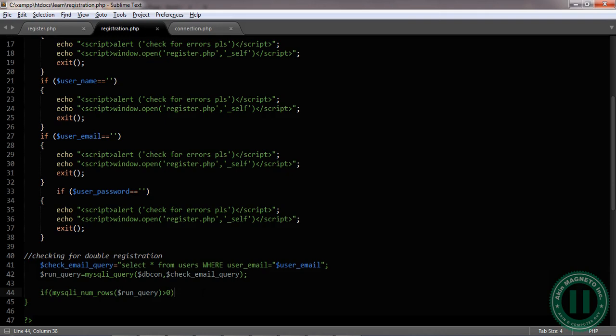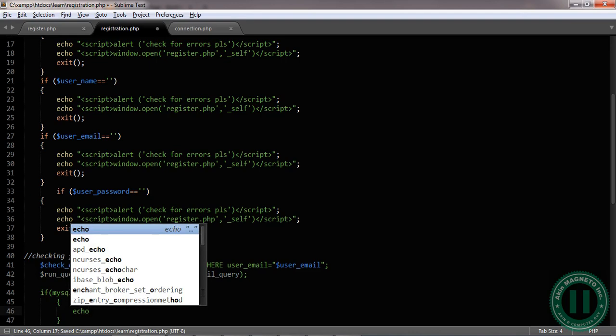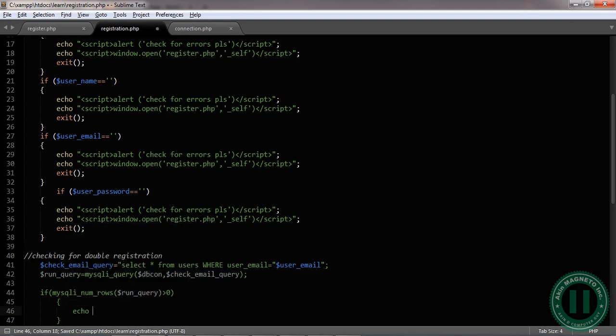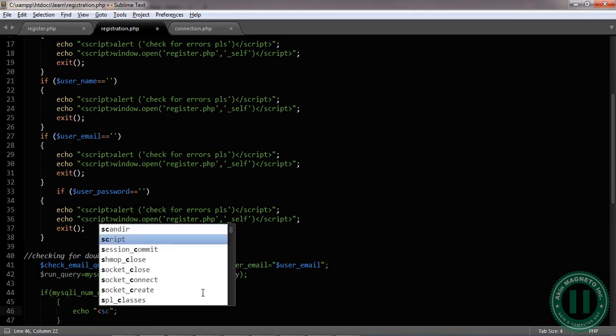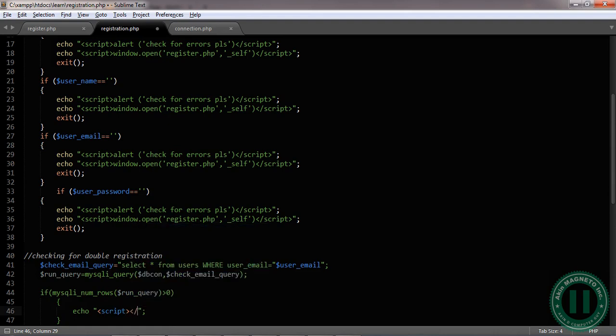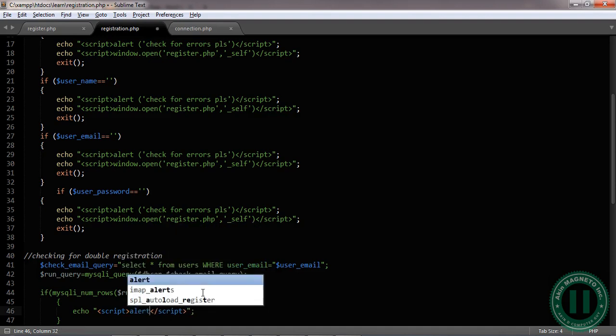Now you need to open the parentheses and close the parentheses as well. Then you need to echo. Now echo this, and remember to close it with a semicolon. Echo scripts. Close our script as well. Let's not forget to close our scripts. Scripts alert. Alert.